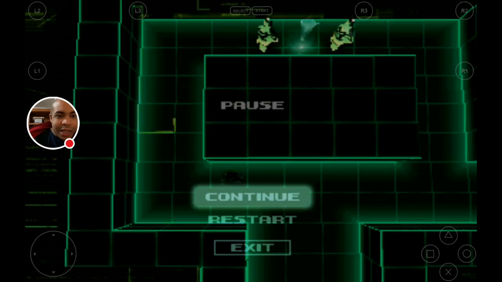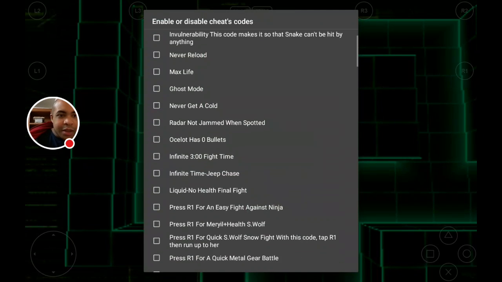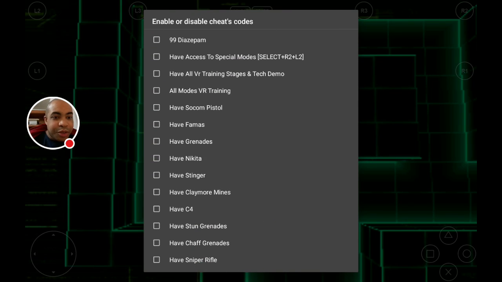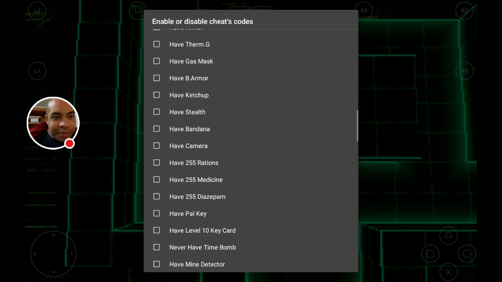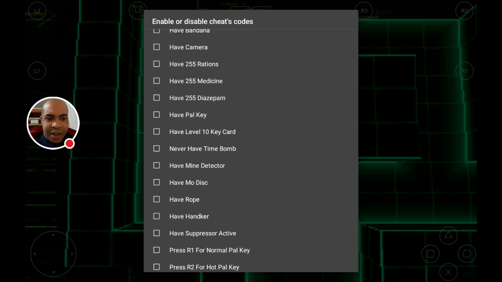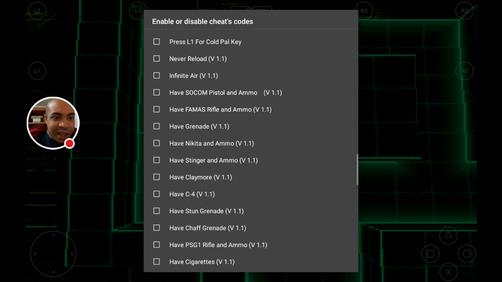Let's see. So let me show y'all this. Enable or disable cheat codes. But man, oh man, here's one. To be honest with you, I know about the stealth camouflage on half stealth, and I know about the bandana, unlimited ammo. I knew all about the stealth camouflage and the bandana for MGS1, but to be honest with you, this is the very first time, even right here in March 2018, I've ever stumbled onto all of this stuff.